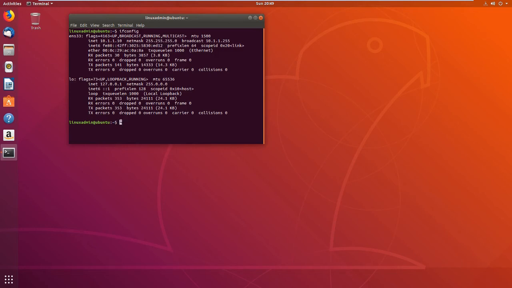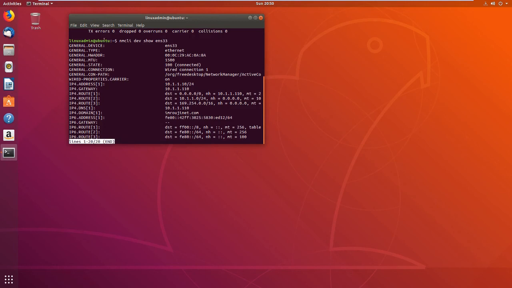In Linux, there's no such command like ipconfig /all, but there is a way to show what is the IP address of the DHCP server and what is the IP address of the DNS server. It's nmcli dev show and the interface. In my case, as you can see here, the name is ens33.